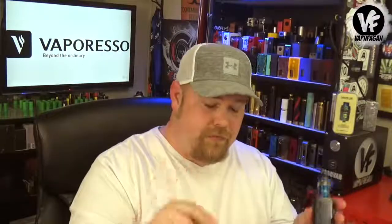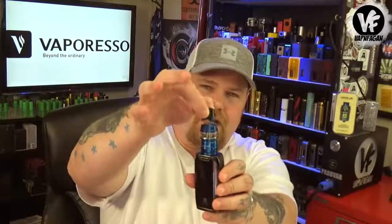Kind of a bummer. I did notice that the Rainbow Heat Treated edition does come with the nice, colorful resin drip tip, but the blue, the black, and the stainless only come with the Delrin tip. So if you want that sexy looking resin tip, you got to go with the heat-treated rainbow. The Delrin tip, I notice, is really super loose, like extremely loose in there. It's not going to fall out, will it? No, it's not going to fall out, but it's really, really loose. So, yeah, just something to let you guys know of.